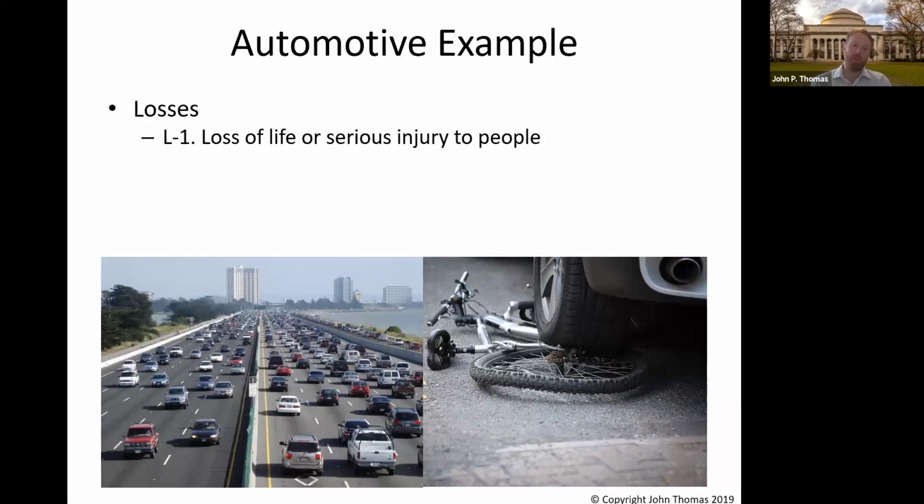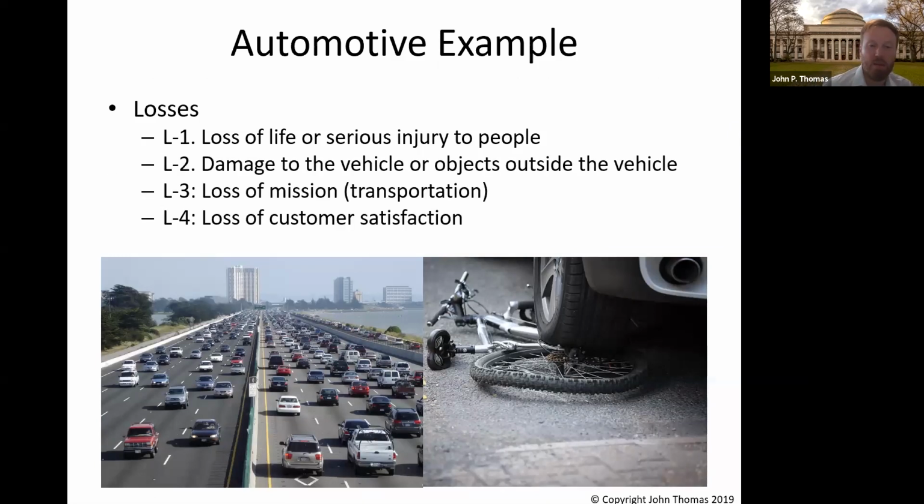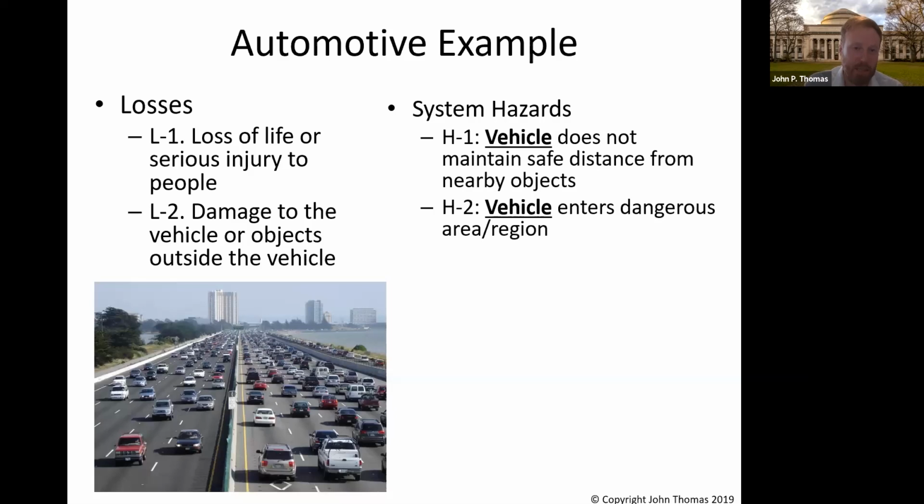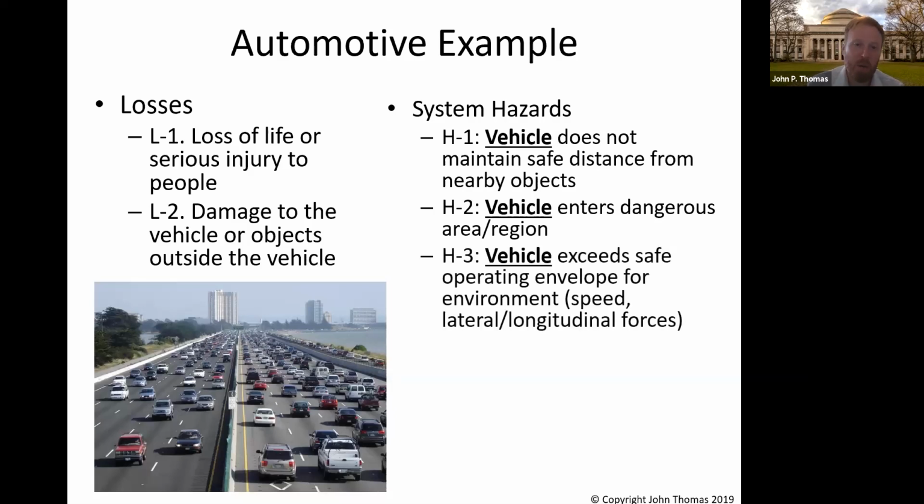All right, let's go to automotive. What about a loss of life, damage to the vehicle, loss of mission? Hey, these are looking pretty similar. And what about hazards? Now, let's say this system, we're an OEM and we're building the vehicle as a whole. What are some vehicle level states that we'd like to prevent? Well, we could say something about minimum distance. Again, we could say something about dangerous area or region. What about an operating envelope? Like there's no other cars around, so we don't have H1. We're not driving off a cliff or driving off the road, so we're not in H2. Is there any other way to cause a problem? What if we just slam on the brakes?